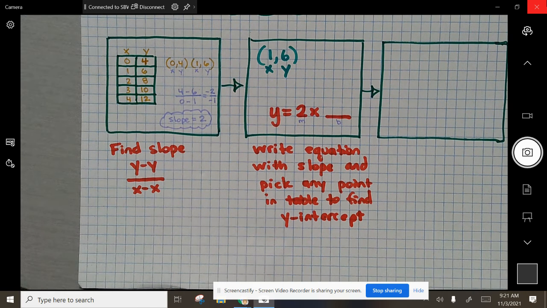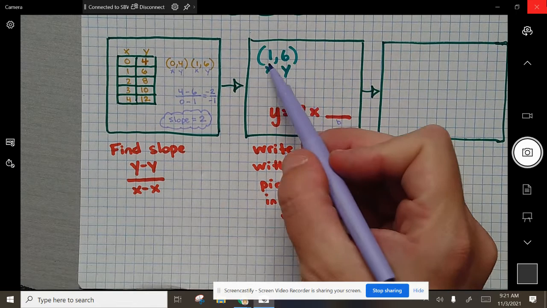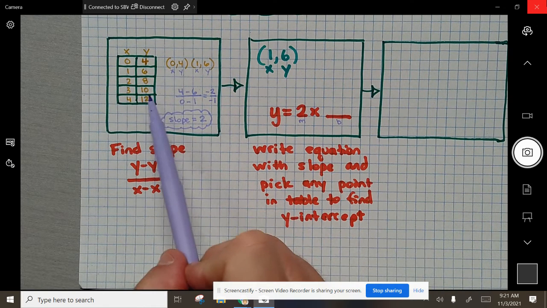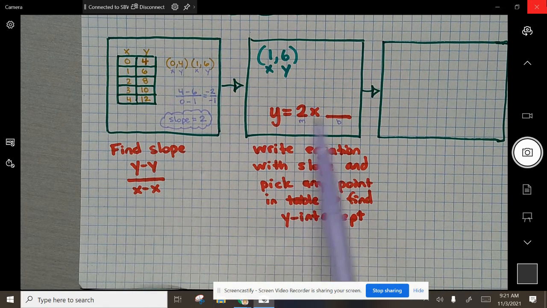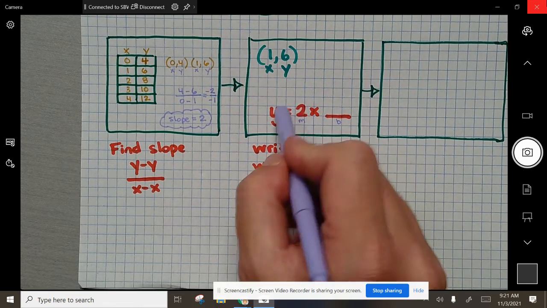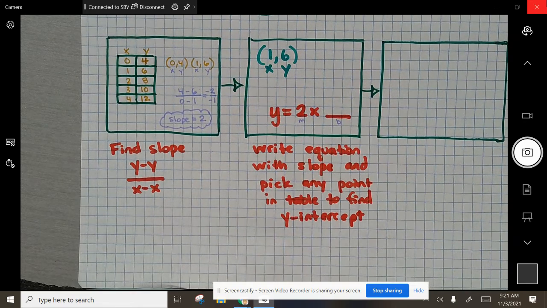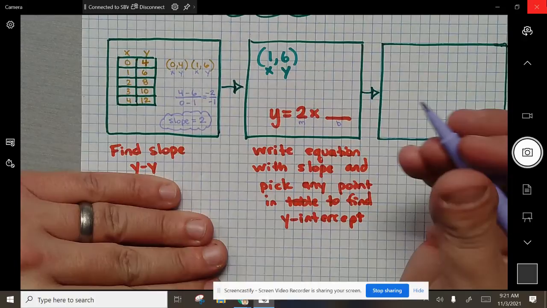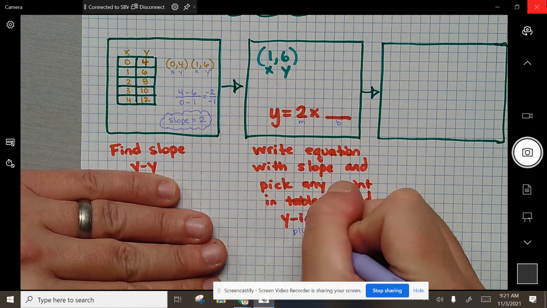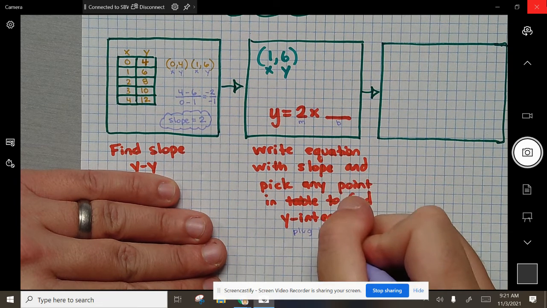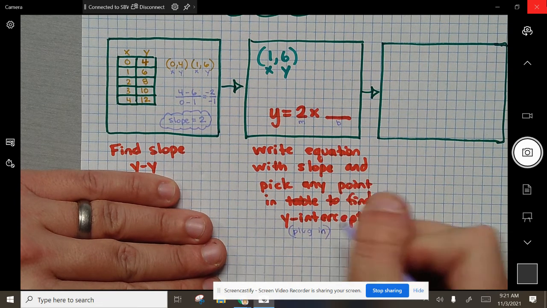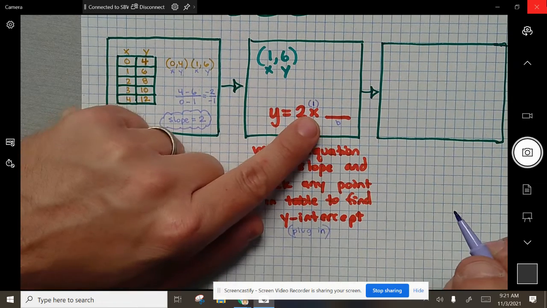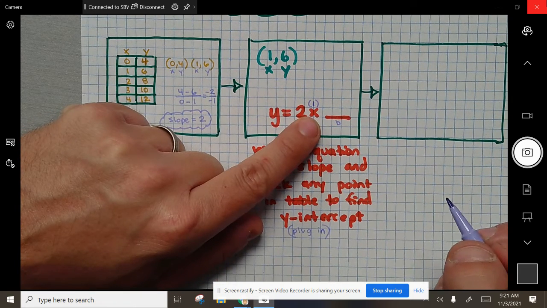So this is an x, this is a y. And if you didn't realize, all of these points need to fit this equation perfectly. For the equation to be perfect, it needs to fit all of these points, okay? So here's what we're going to do. We're going to plug in x. Is that where the 1 goes? We're going to plug that in. And we're going to plug in y.